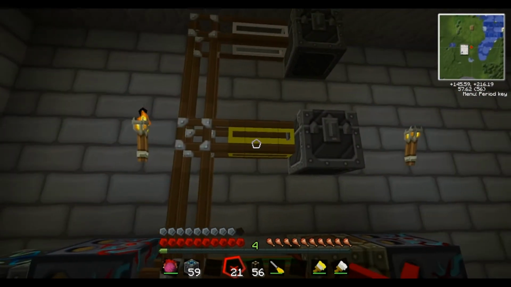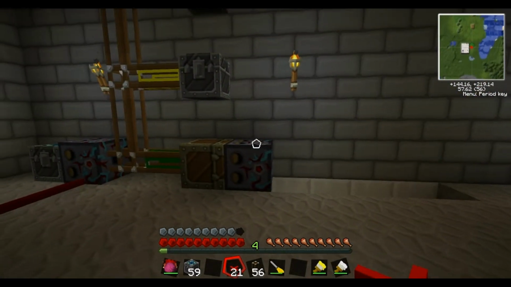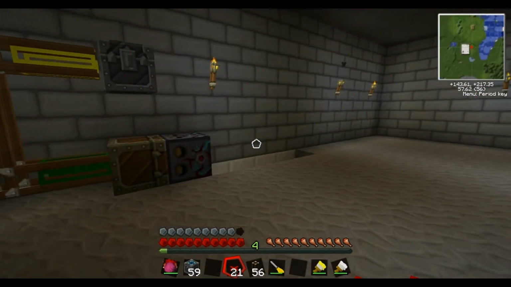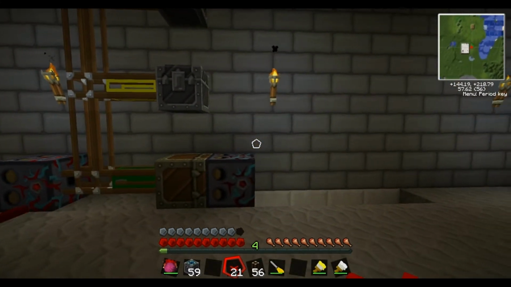Rather than have loads more pneumatic tubes or loads of Buildcraft pipes, I want to have my chests further away in another room and just have everything sorted down here and then teleported up to the right places. I think that's probably what I'm going to do.